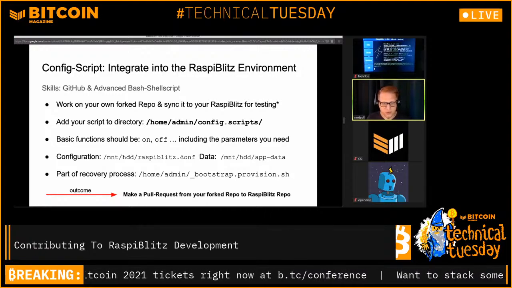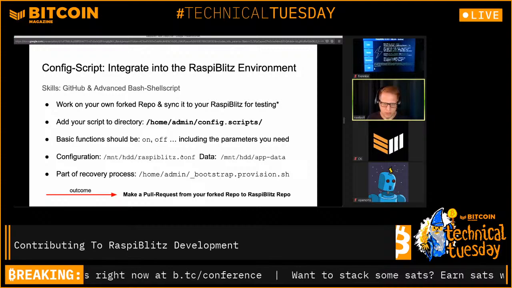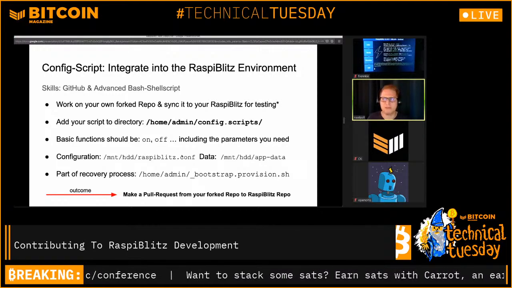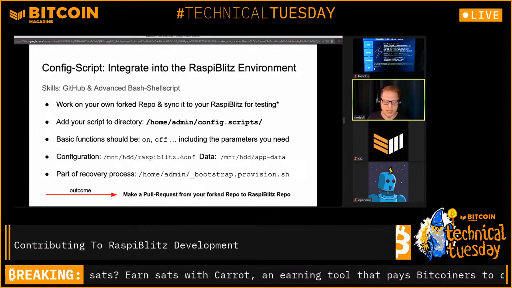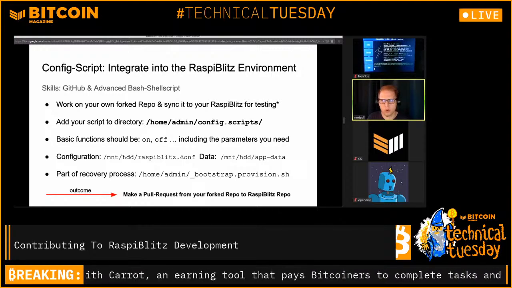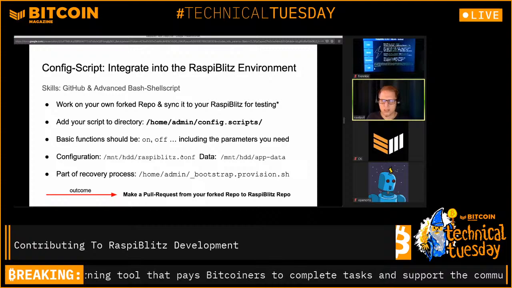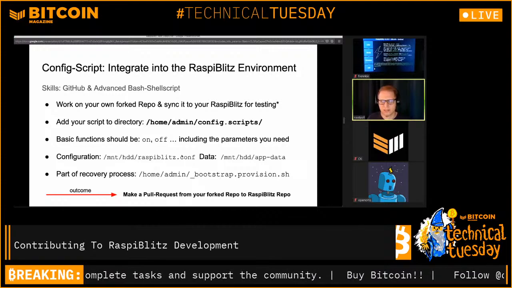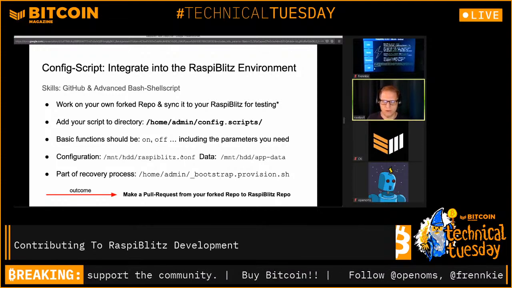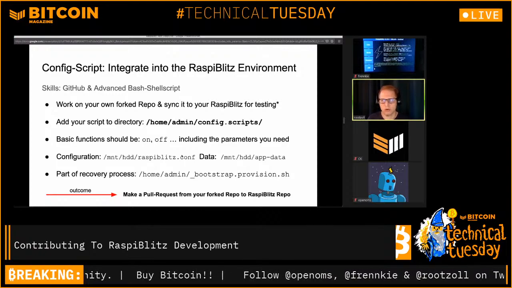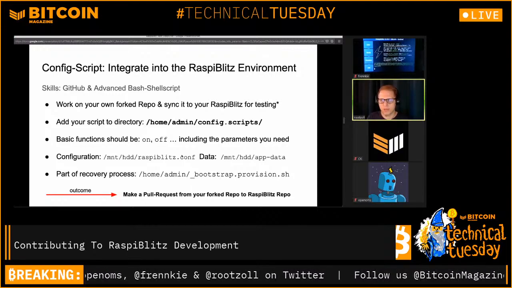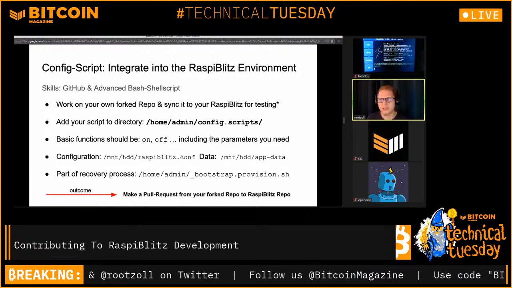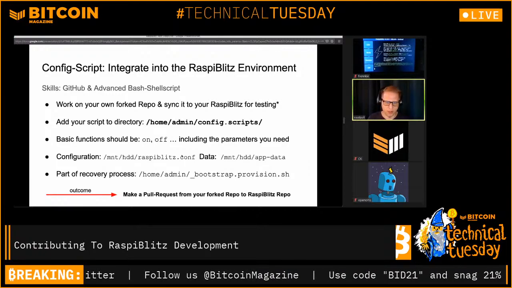Now this is the interesting part. Once you have your config script, even if it's in the first version and you would like other people to test it out, you can make a pull request from your fork repo to the RaspiBlitz repo and really commit all those little changes you did. And then we can take a look at it, try it out on our development RaspiBlitzes, and see if this fits for the next release, or give you advice on how you can finish your config script, so that we can put it into the next release. And if it's there in the next release, other people can try it out. And that's the nice part, where you really can get into interaction with other people.